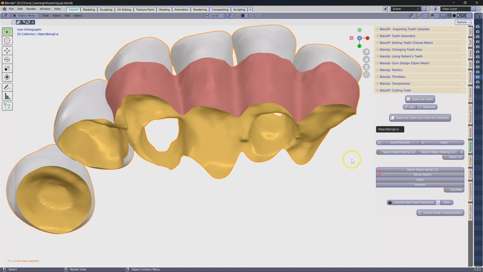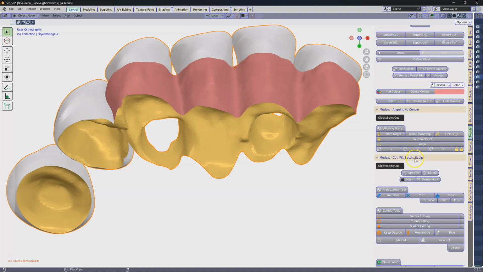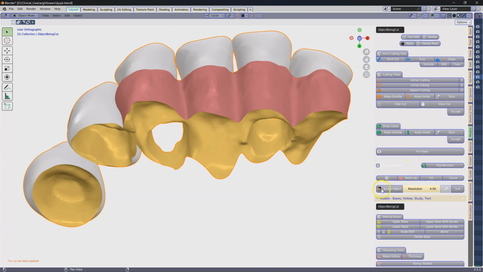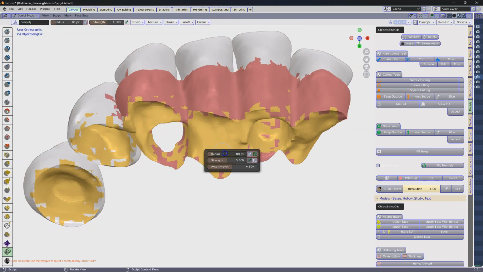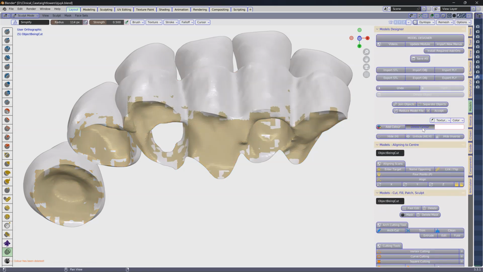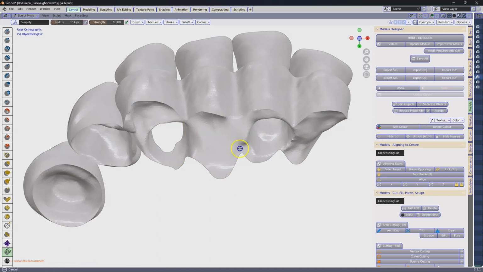We're going to take this, Control I, hide, and look at this from here and give it a quick smooth down. So find yourself a smoothing tool. There's always one in the model designer. If you don't know where to find one, here is a sculpt smoothing tool. Click that one, right click. Don't worry about the colors. In fact, we can delete the colors now. Delete, and click delete twice if you need to.